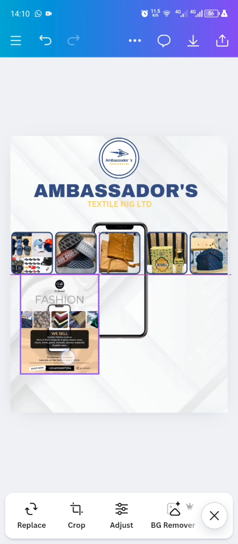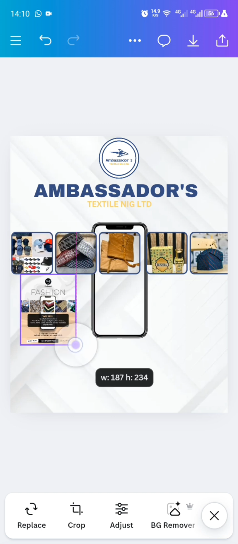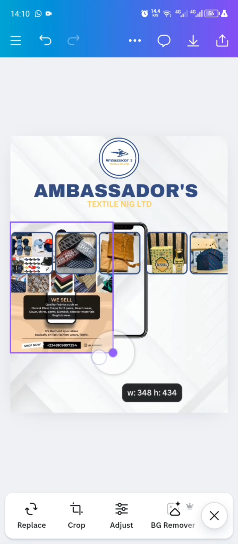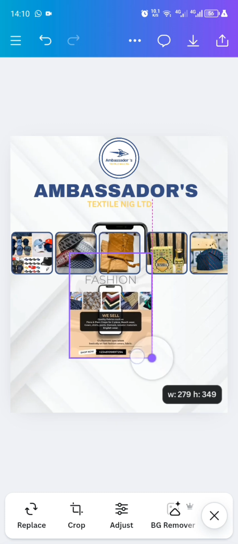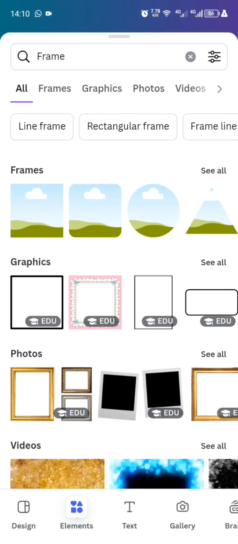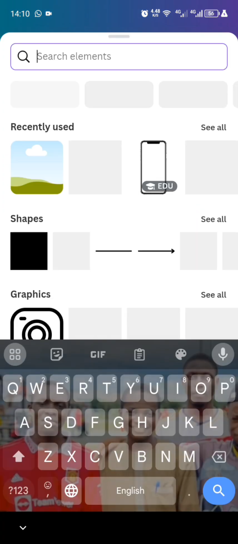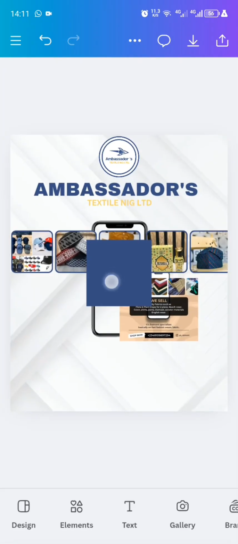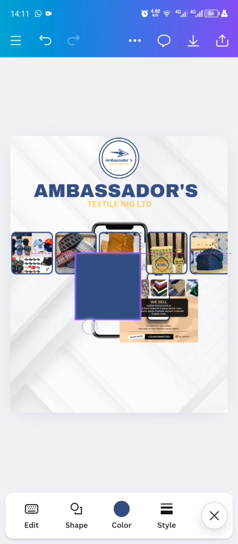But before then, you can see that we have a color applied down here that is a little bit showing up with the background. So you have to fix that color also so that it will look matured. So what we are going to do now is to import a shape again, we are going to use for that color so that that color will appear there. So you can see we have this shape here. You can do this shape down here.